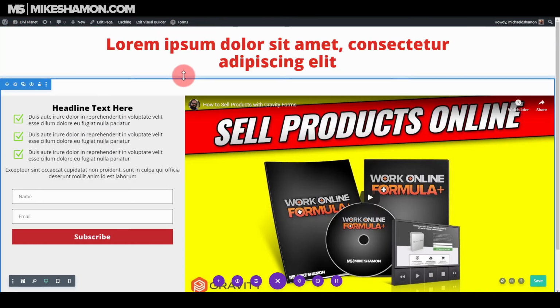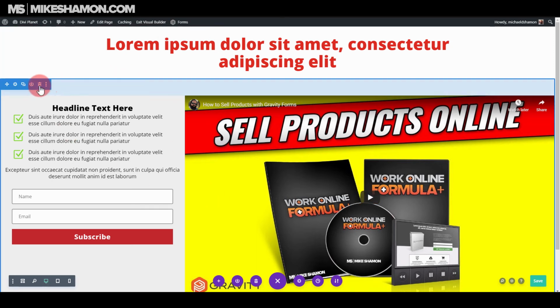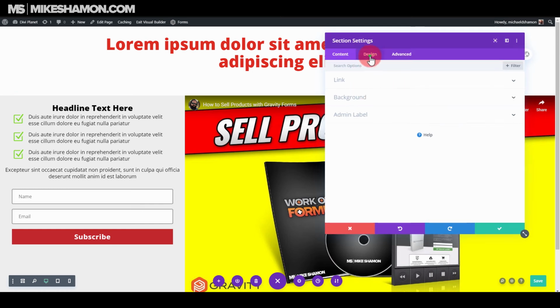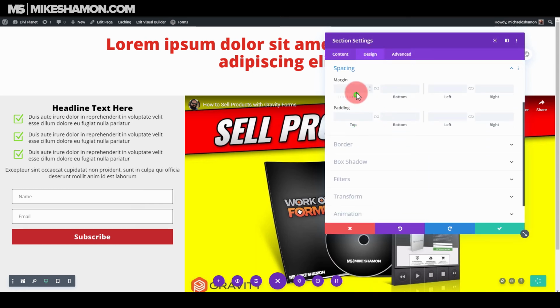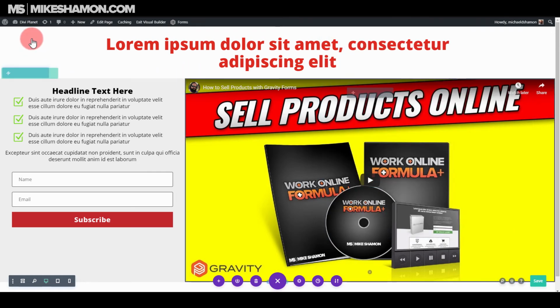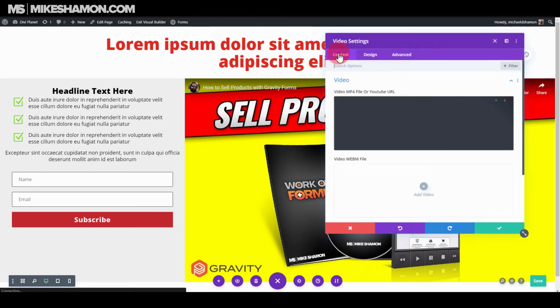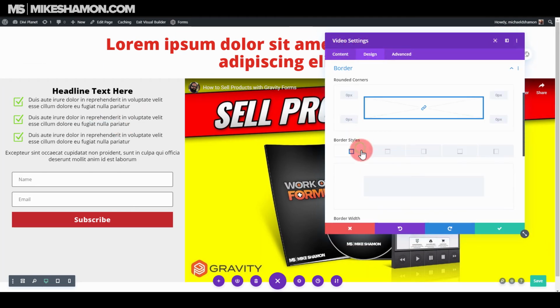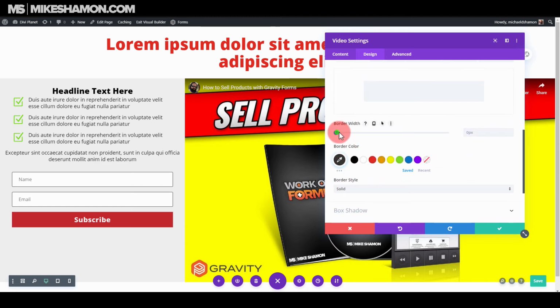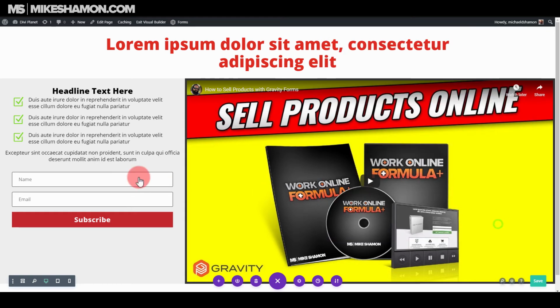Alright, so now that we did that, we can do some spacing right here in this section. And let's go 0 on the top and the bottom. Okay, and now let's put a little border around this video. Okay.